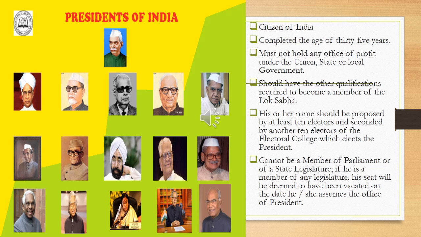So the president cannot be a member of the parliament or of a state legislature. If he is a member of any legislature or a member of parliament, his seat will be deemed to have been vacated on the date he or she assumes the office of the president. So on the date he assumes the office, his seat in the parliament or in the legislature becomes vacant.